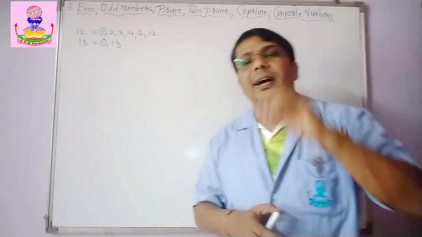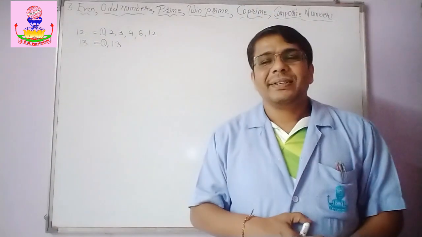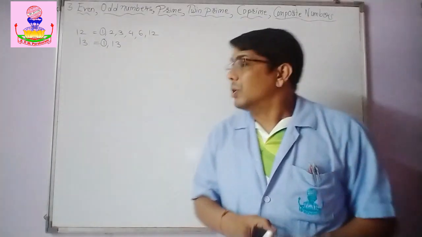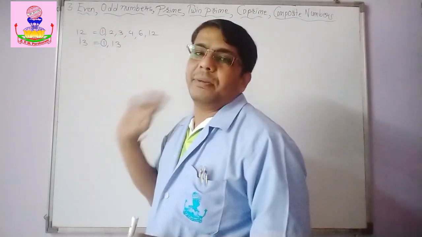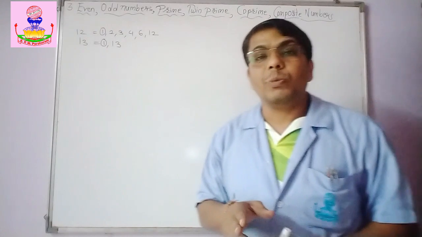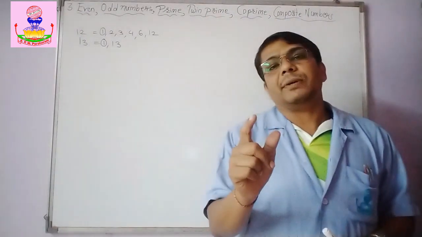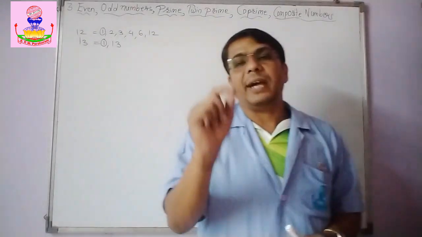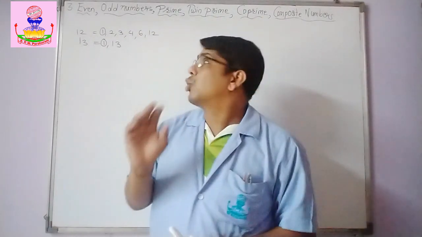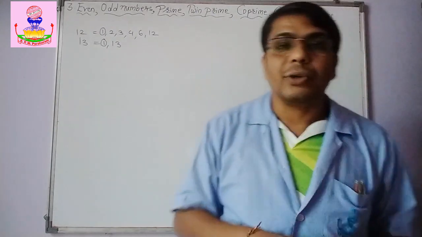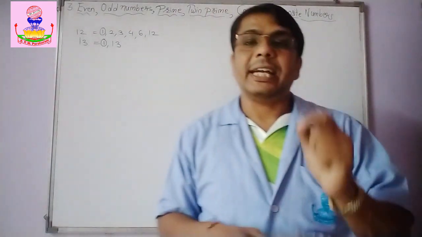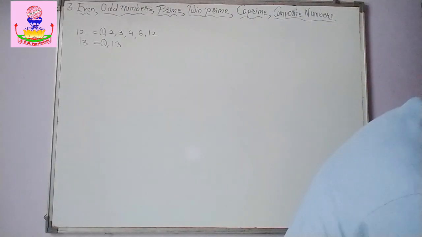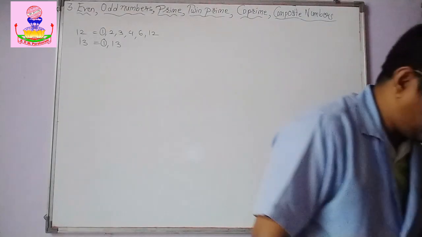And hence they are coprime numbers. Two consecutive numbers are always coprime. 25, 26, 31, 32. Okay, so they are always coprime numbers. So what are coprime numbers? Coprime numbers are the numbers which have only one as the common factor. They are called coprime numbers, or they are also called relatively prime numbers. Okay, now the teaching part related to this is actually completed.